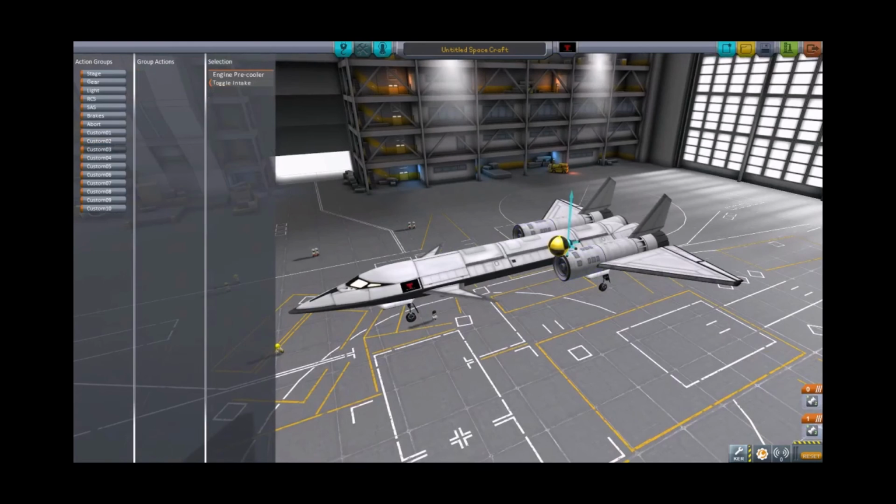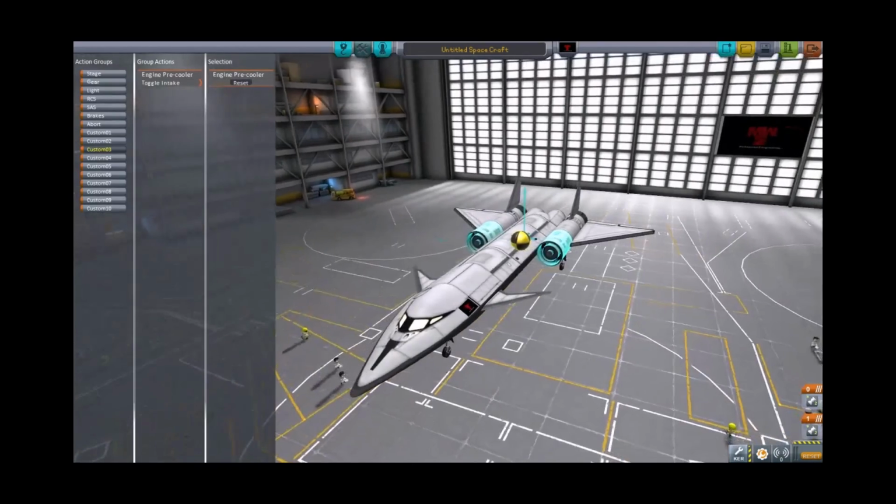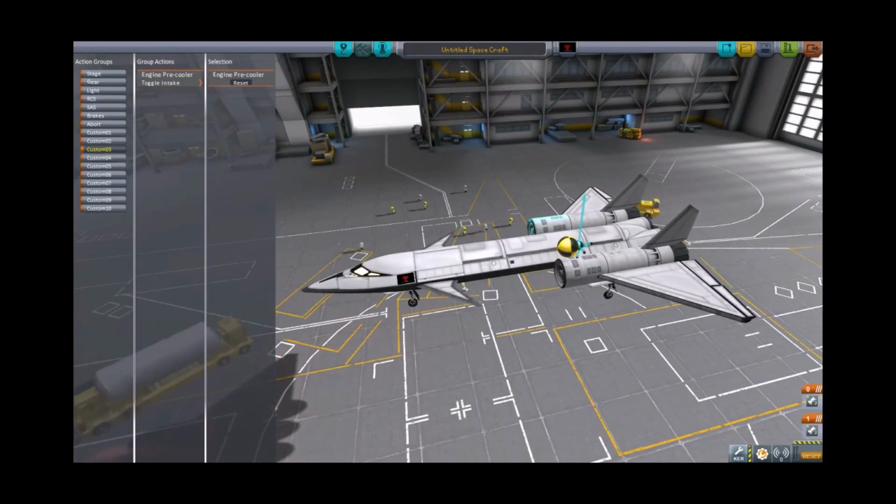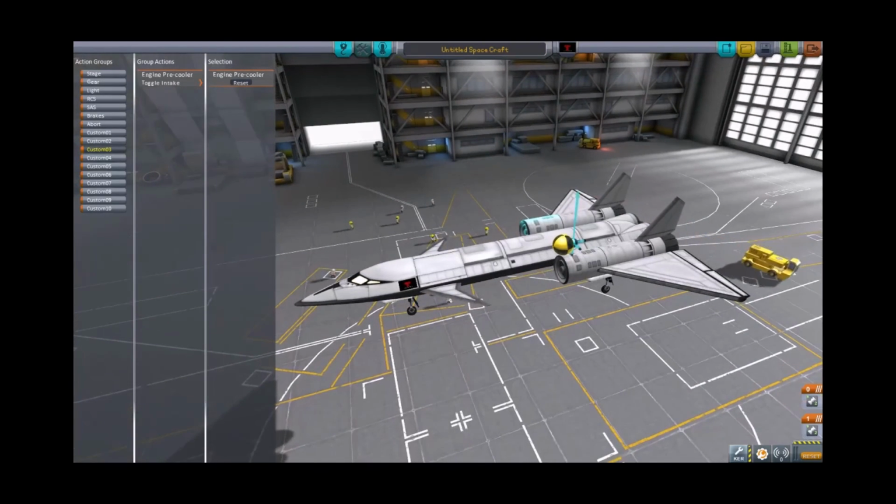Custom 3, we have the engine pre-coolers. We'll toggle intake with 3. That allows us to close and open the intakes as we desire. If you close the intakes, you have less drag. So when you're in the upper atmosphere and switching over to your rocket engines, you can close those. Might get you a little more effective delta V.